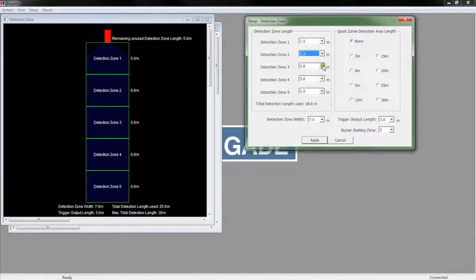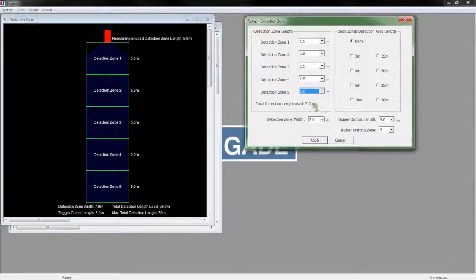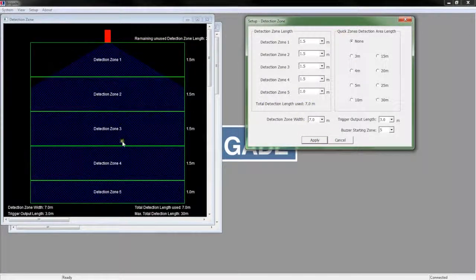Each detection zone length can be selected using the drop-down menus here. When the detection length is increased, the tool will automatically widen the detection zone.